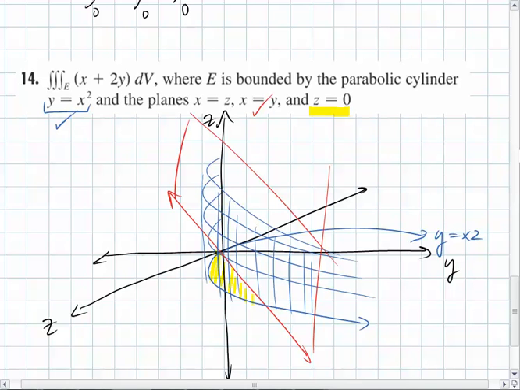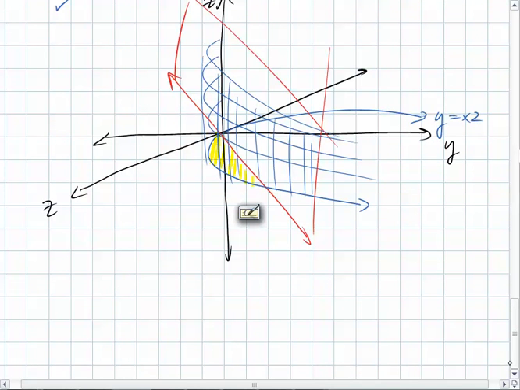If I try to draw the x equals z, it goes like this, right? But the problem is, it's going to muddle this up. So I'm not going to draw it right now, but I'm going to include it in the integral. So this one nicely, the projection goes down. And what type of region is this yellow region right here? It's a type 1. Do we like type 1 regions, Tony? Yes. We do? Okay.